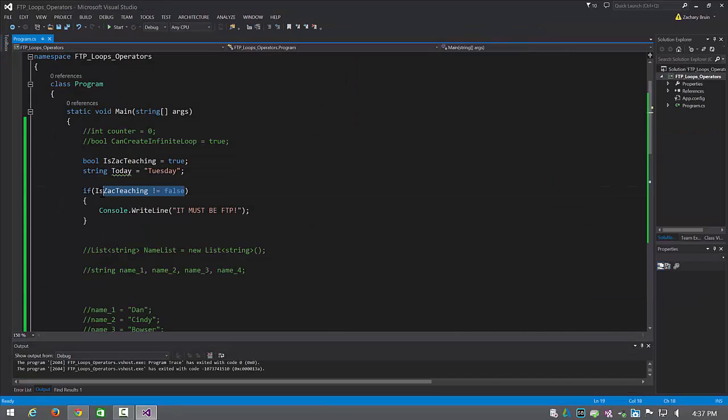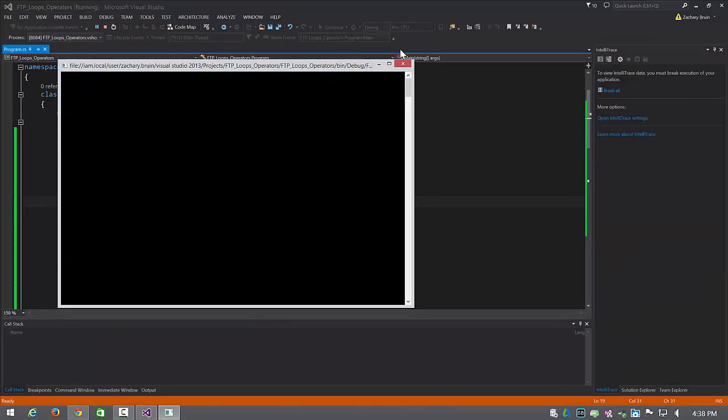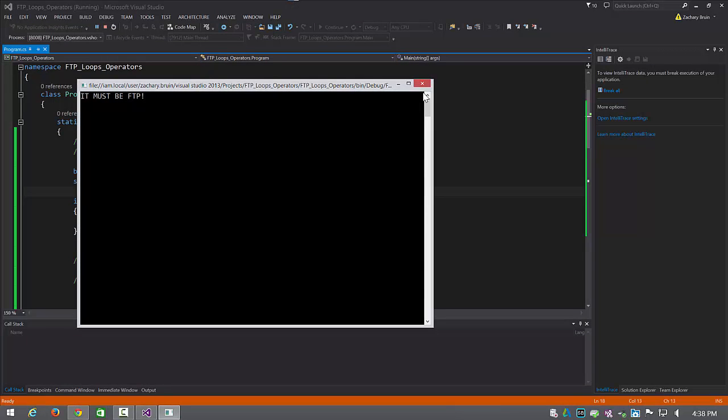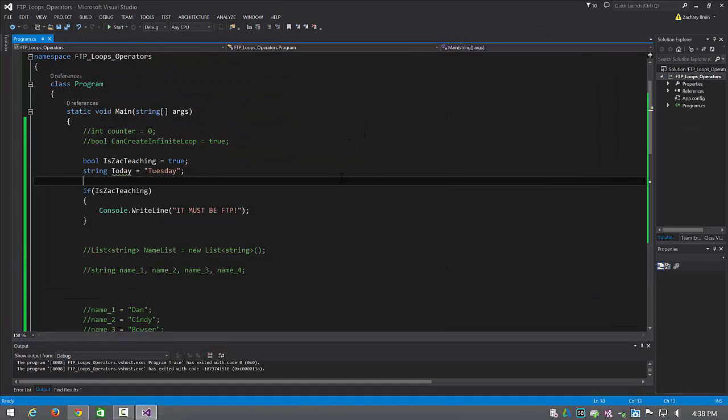And another quick little thing too, since C# knows that booleans are either going to be true or false, you can also just do that. Throw an exclamation point in front of a boolean. That's going to be like, oh hey, is whatever this boolean is false? And similarly, you can just throw in the boolean to be evaluated. Just a little shortcut. You can use the equals equals too. I don't think it's faster or slower or anything. It's just a nice little feature of C#.